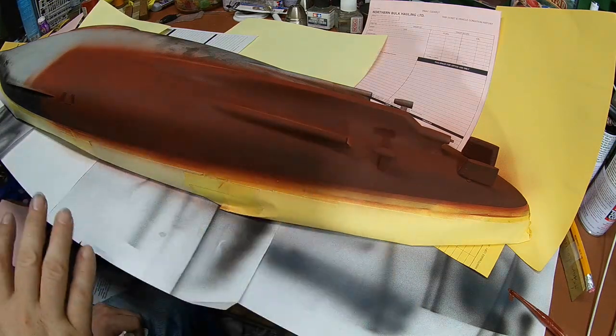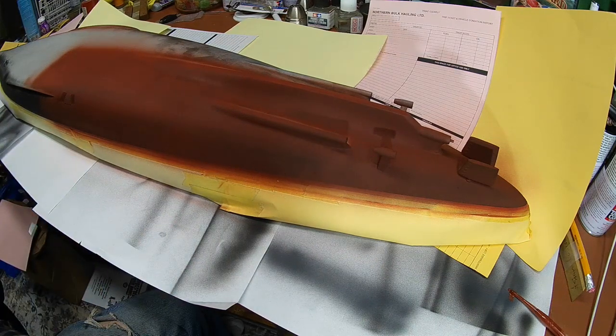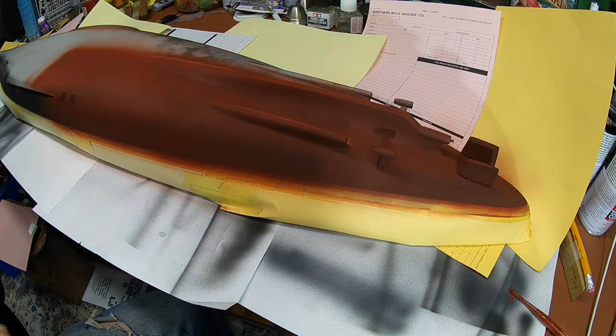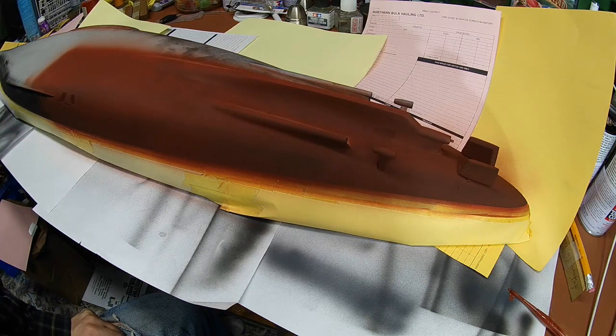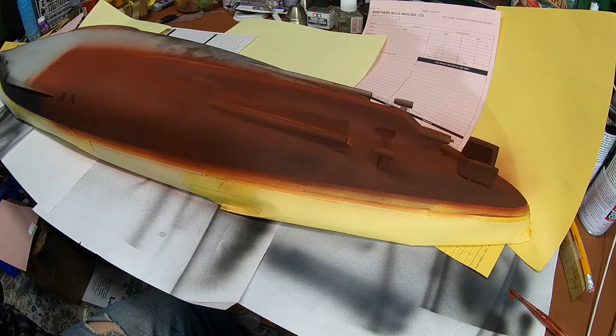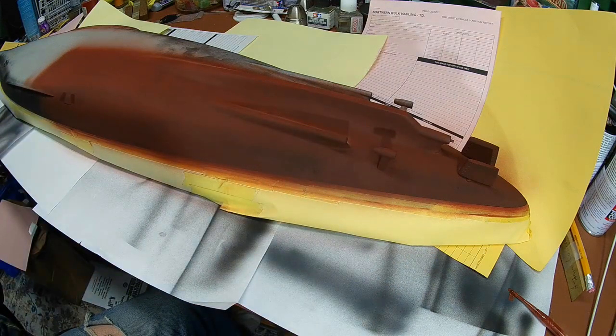Okay, I'm just gonna keep spraying this until it's done, and maybe I'll come back in when I start spraying around this stuff, and we can see how we get around it. But for the most part, this is gonna be a straightforward, boring spray job. So I'll get that done, and then we'll come back when we'll do some of this here, and I will definitely remember when we pull the tape off this time. Okay, see you guys in a little bit.